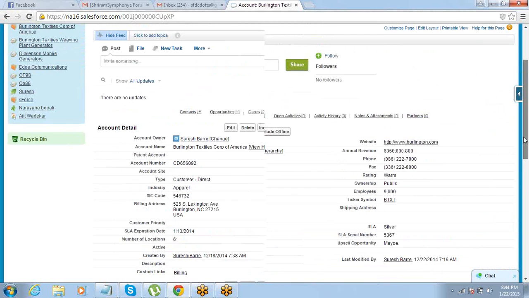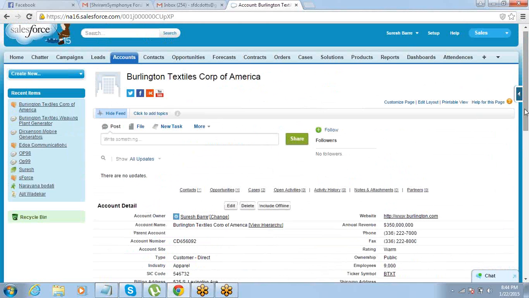Remember we created a Visualforce page which had tabs for the account, right? I want to use that Visualforce page to override this standard page. When I open a record, that record should open in this format. So how do you do that?